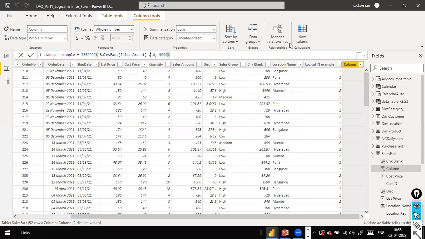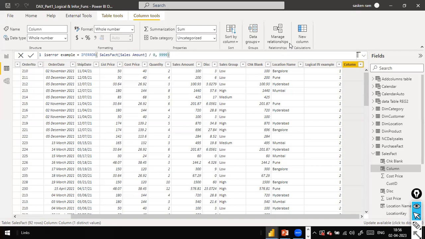So here I just put 0 directly. In some cases in the formula, say sales amount divided by profit, or profit divided by sales amount, if the profit, the denominator in the column, is 0 for a specific record, it will throw an error. You need to handle that. You need to handle the error. It's not that we are avoiding the error, we are preventing the error.